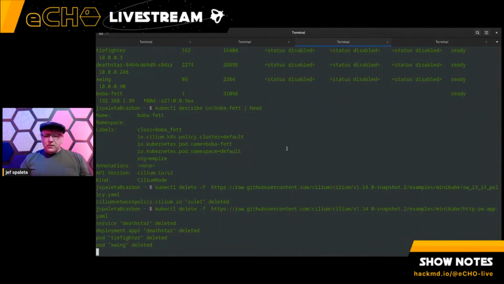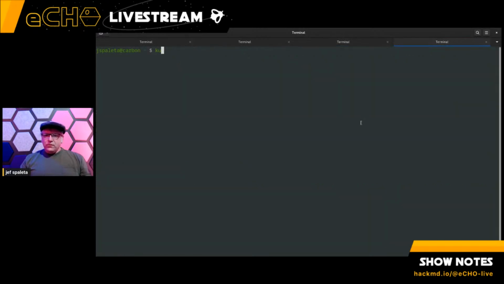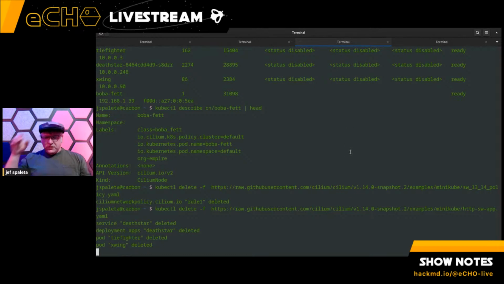Let me also delete the Cilium node Boba Fett, and the endpoint. I'll just recreate all this. And once this is done, I'm going to uninstall Cilium so I can reinstall it with node level encryption enabled. So, Cilium uninstall.